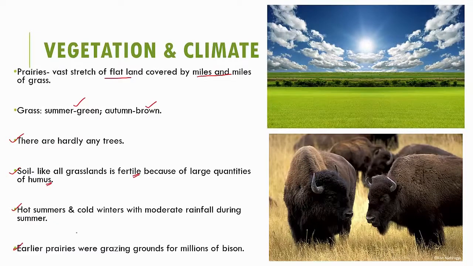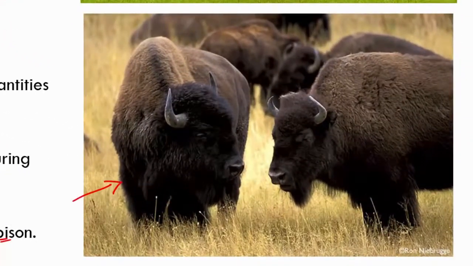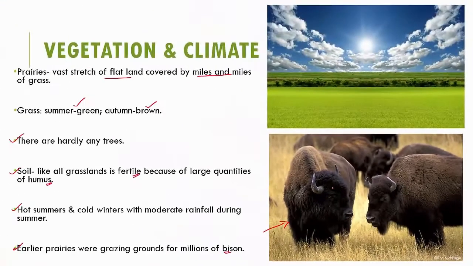In earlier times, prairies were grazing grounds for millions of bison. This here is a bison. But now unfortunately a lot of the area of prairies has been cleared out for cultivation of farms and farmlands. It has been taken over for agriculture, so in today's day we find hardly any bison around here, and the landscape has changed a lot over the years.